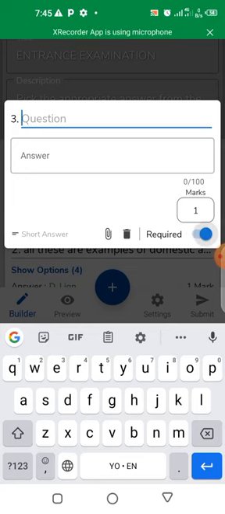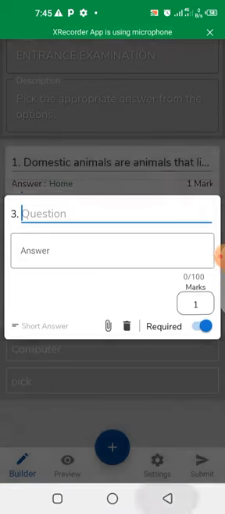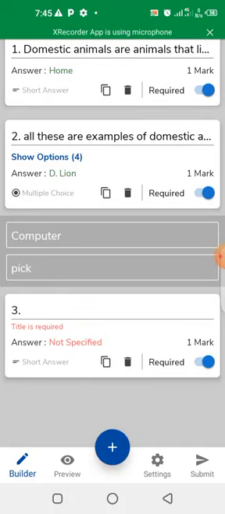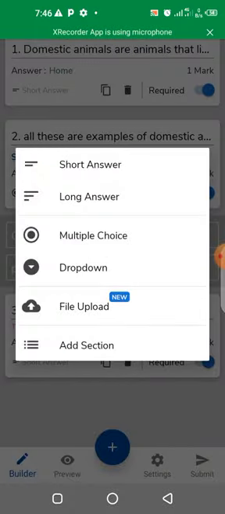After writing the answer, you click on the required. Then you are done. So that is how you'll be creating it until you are done with your questions. Very simple, not difficult at all.